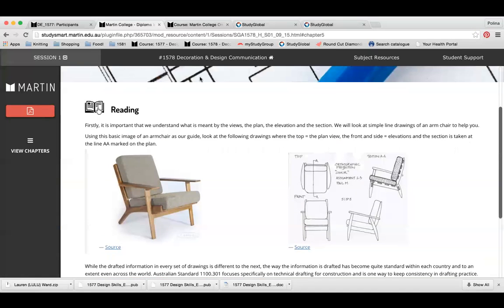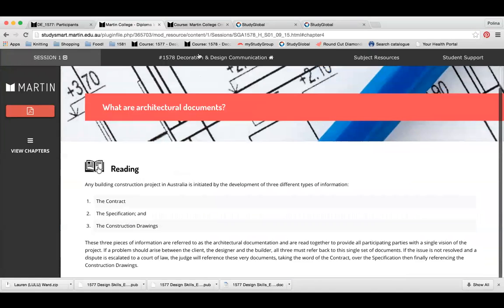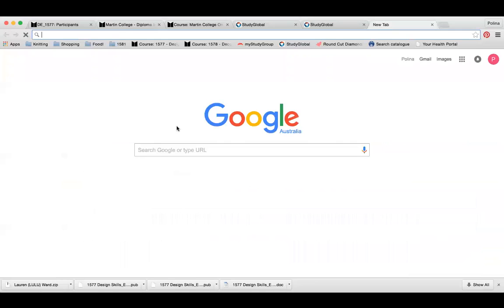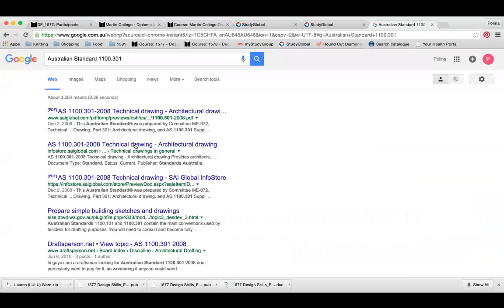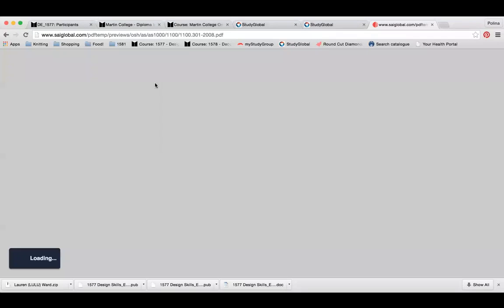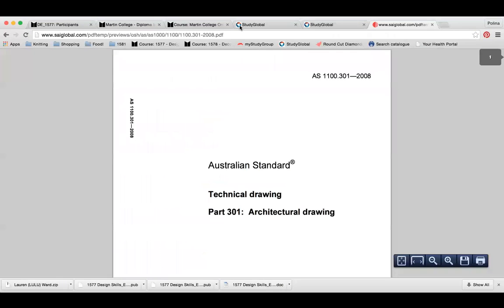I think that's the 2008 number when I was looking for it. Technical drawing, architectural drawing. Okay, I'm not sure. I'm just going to do a new share so you can see.